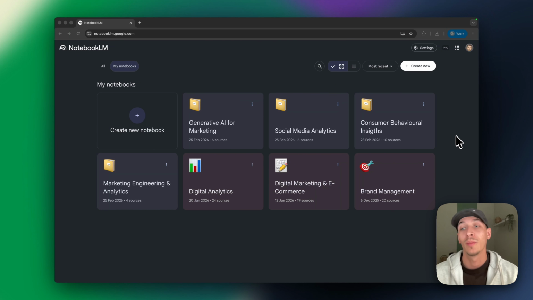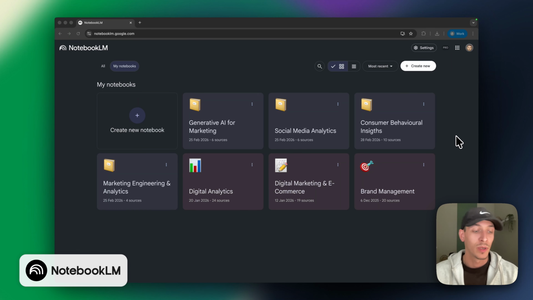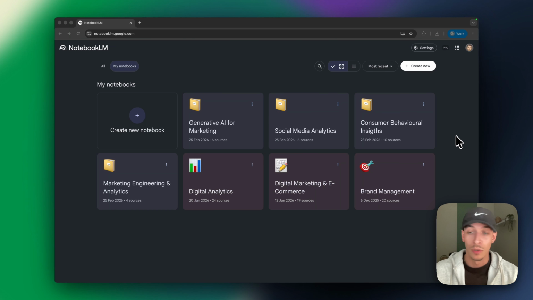Okay, since we're already talking about school, let me show you this next tool. It's called NotebookLM. It's by Google. It's completely free and is probably one of the most underused tools for students. I don't know, I haven't seen a lot of students use it. I've been promoting it to my colleagues, but I still think a lot of people don't know about this or how to use it to their advantage.